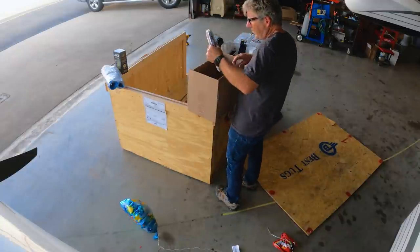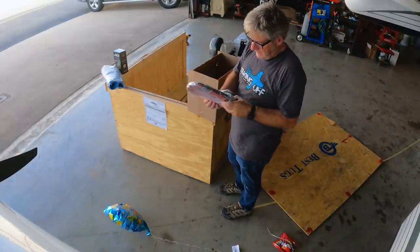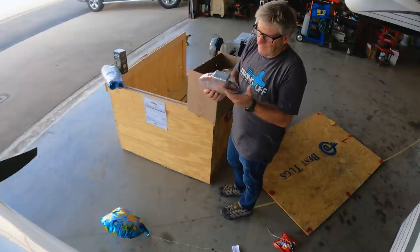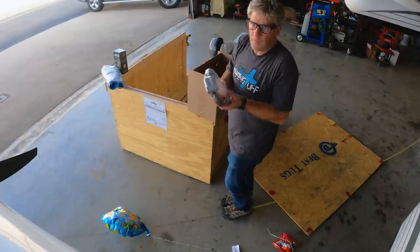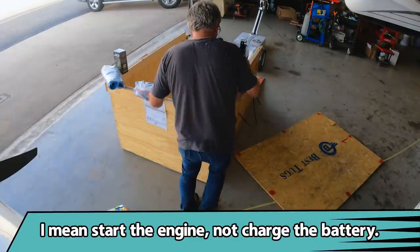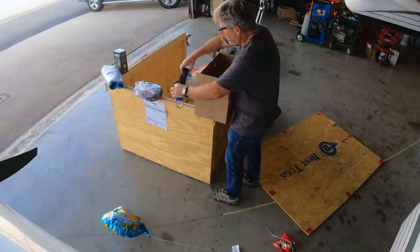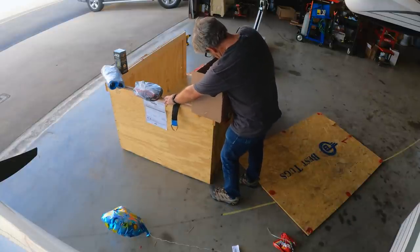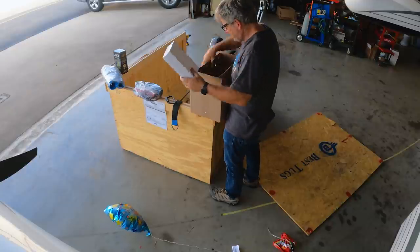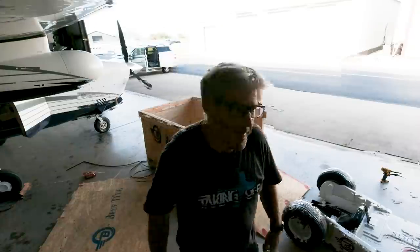Here's what's really important, because this has happened to me at least once: I left the master on. So now I leave my beacon on, so I know if I've left the master on. But this will charge my battery from the tug. That's super cool. Not sure yet what this is, but we'll find out. And then the battery charger. Very cool. Let's get back to work.